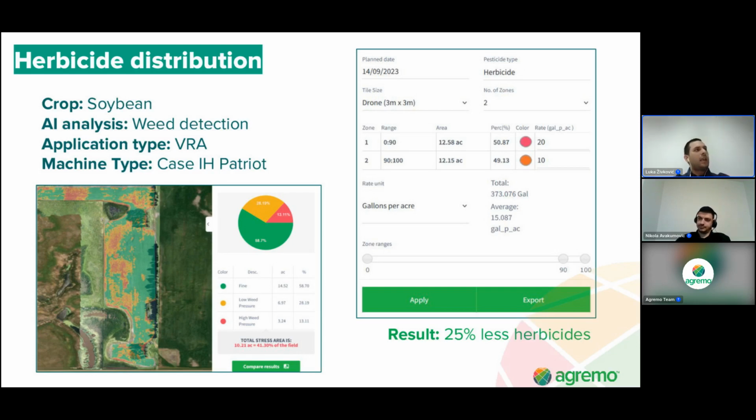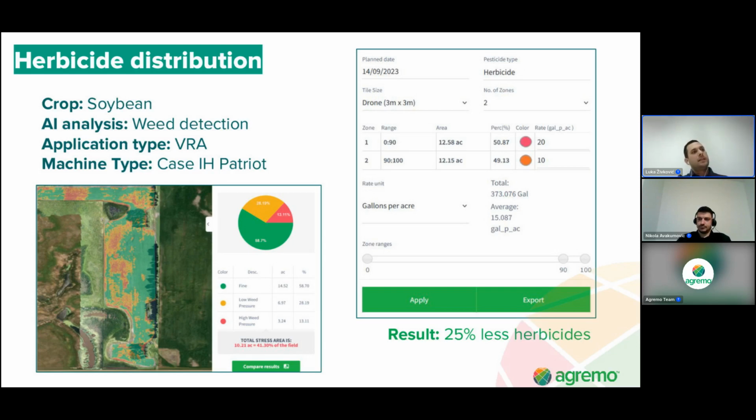So this was the case. It was weed detection in soybeans, but in the later stages. This is the green-on-green situation. The user applied this analysis. The RGB map was used for this case, and we did the weed detection analysis. The weed detection analysis showed that 41% of the field is covered with weeds, and you can see here these red and yellow areas are the weed zones on the map.